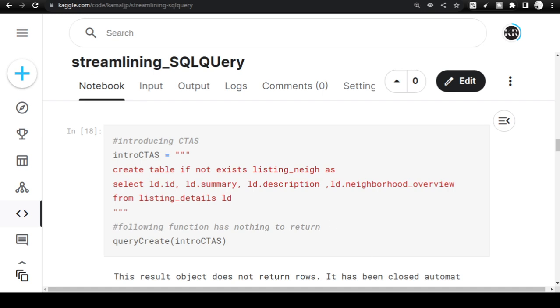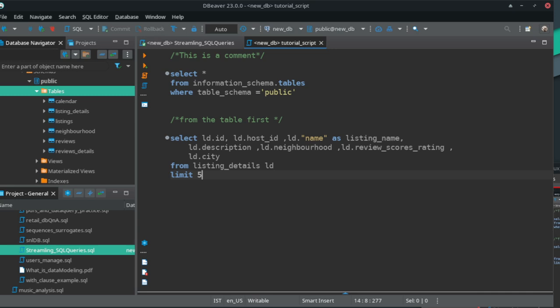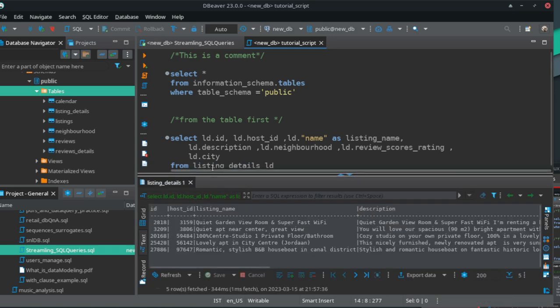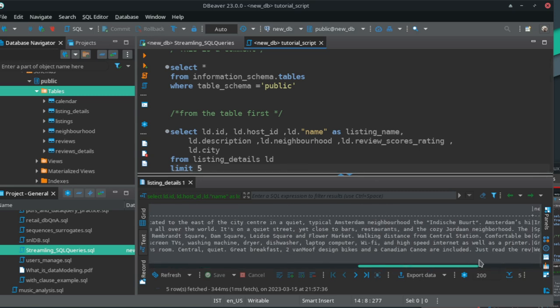Let us go back to DBeaver once. In case of DBeaver, the benefit is that you will see the color is different. The SQL commands colors are different. The auto completion option is available in the columns, and we can also use auto completion for the tables. So it will be extremely easy for you to use the database. And you see that you get all the information in a very neat fashion.